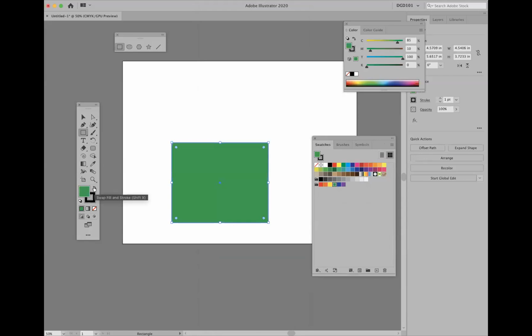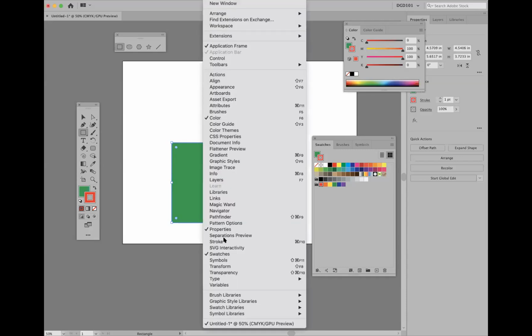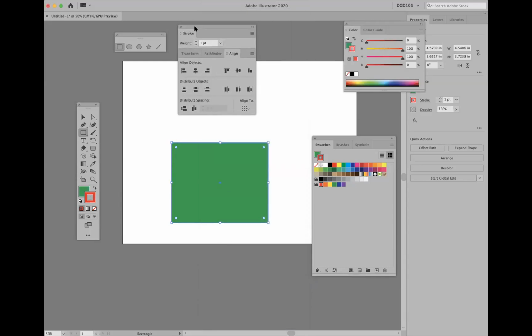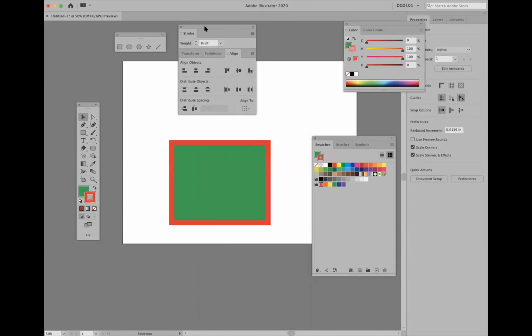Now, if I click on the stroke first or hit this little arrow, it's going to flip it so that the stroke changes to the color. Let's say you want a red stroke instead of a black. As long as it's forward in this order, you can change the color. Now the stroke is really thin and I can't really see it, so I'm going to go to Window, Stroke, and you can always change the thickness or thinness of the stroke using the stroke panel. Right now it's at 1 point, let's go to 16 point. You can see it getting bigger there. So that's how you would change that.